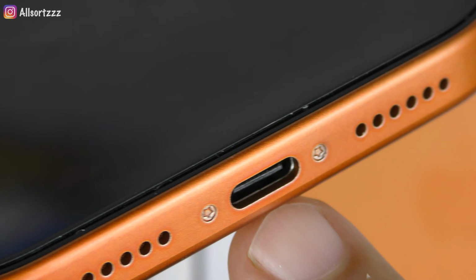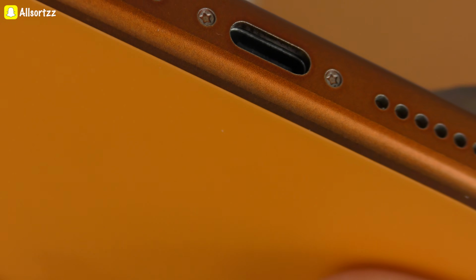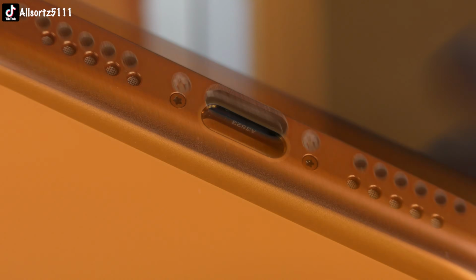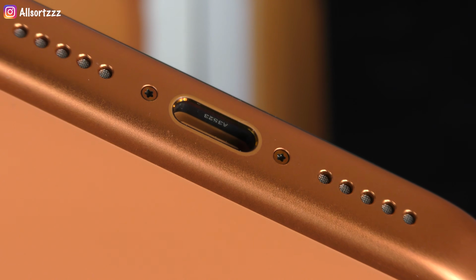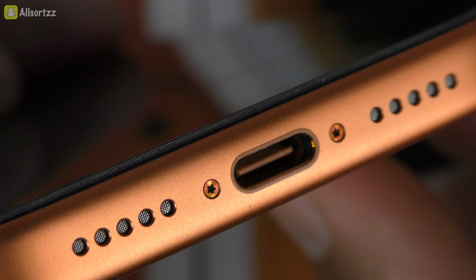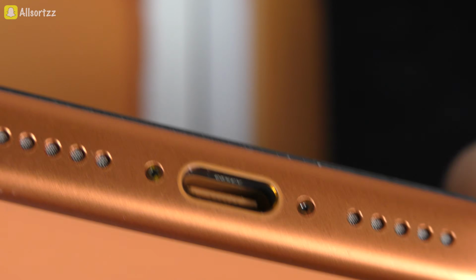You definitely need to look inside the charging port. If you don't see any serial numbers or numbers, you definitely know you've got a fake. Let me show you the original and I'll tell you what I'm on about. This is the original. As you can see here, the USB Type-C is much deeper, and you've got numbers inside, and also the circuit board of the charging port is orange, and it's not like that on the fake.